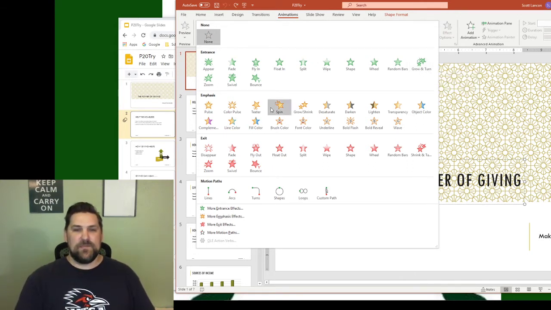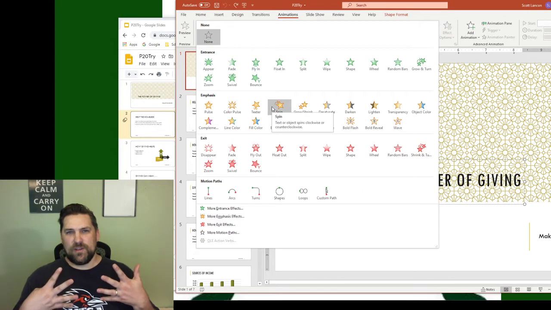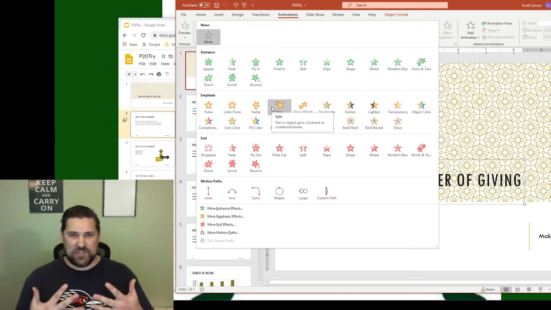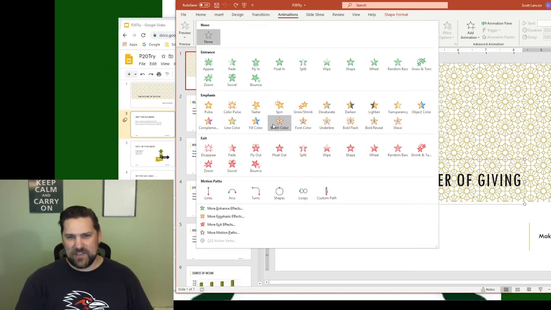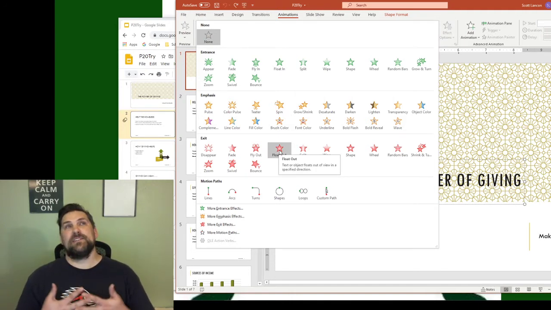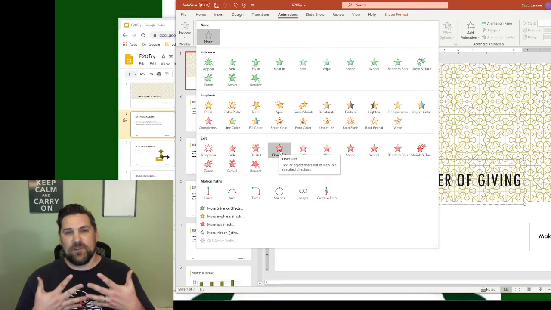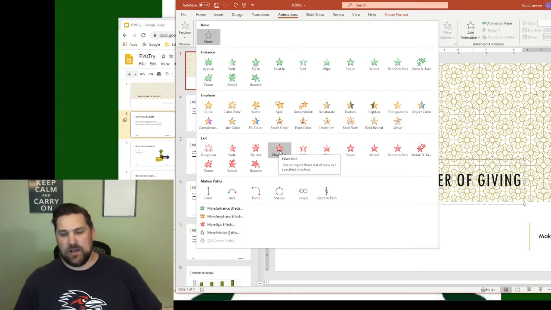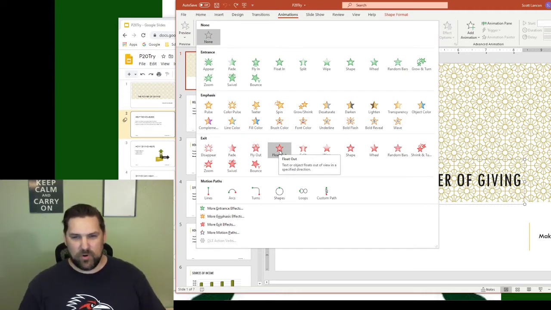An emphasis effect is where you have words on the screen and you get them to dance. And then they go back to still being seen on the screen. That's just an attention getter. Emphasis is an attention-getting thing for something that's already there. And then finally you have the red ones, which are exit. Exits are just basically like you have something on the screen and you fade it out and it goes away. That leaves you with space where the words left the screen.